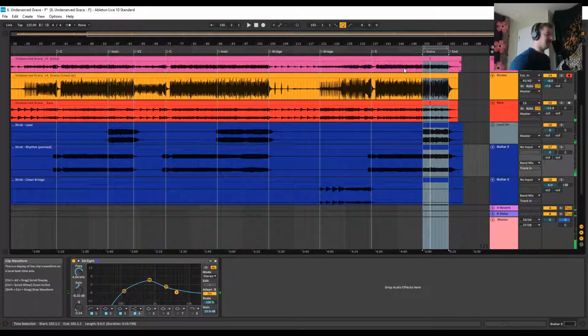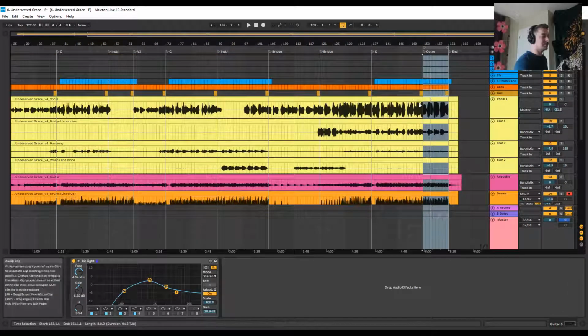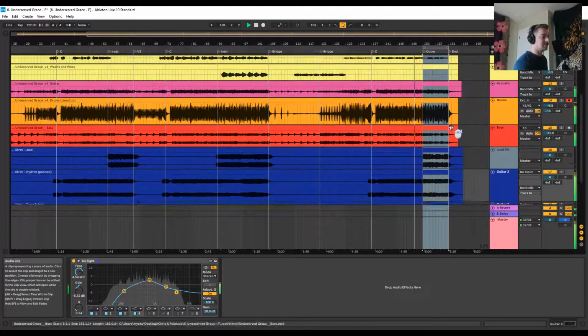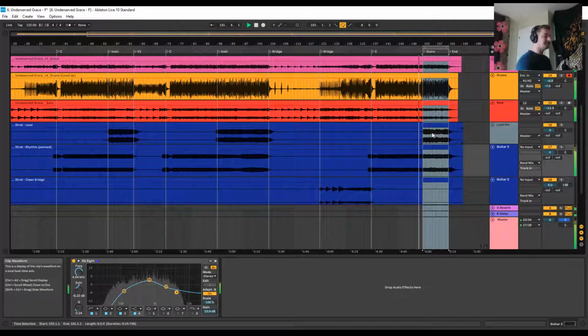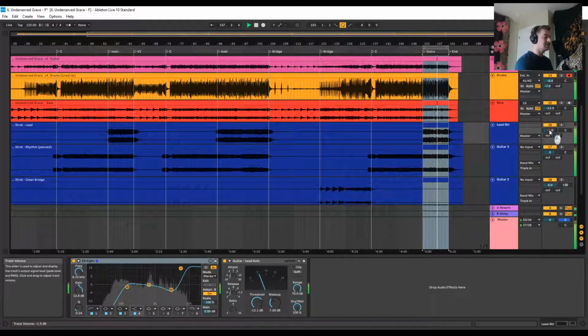Okay, so we've been basically soloing guitars. So now we're gonna listen to it in the mix, shake it off, and see if we've actually mixed the guitars too hot. So we'll listen to just a little bit before Rebecca's outro. Like right here at the end of this chorus, right before the lead guitar comes in. So next you might come down on the lead just a little bit. And I can still hear that.